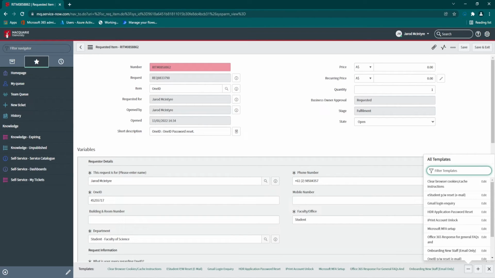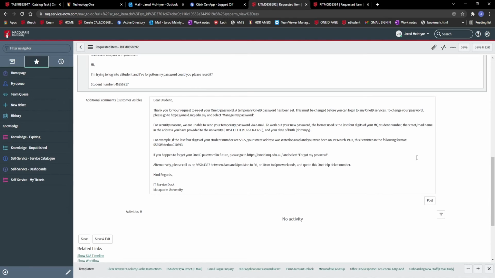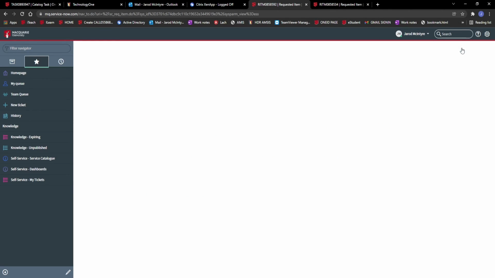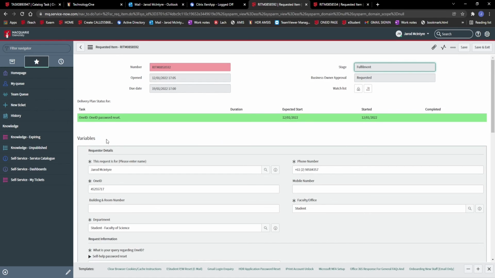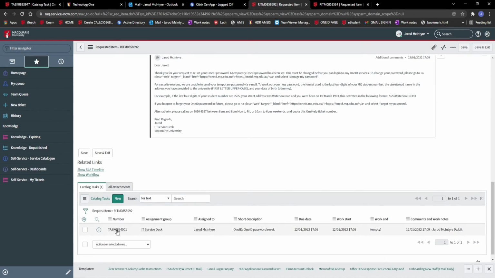Also, it is important to note that these templates do not work in every circumstance. Please ensure you have answered all of the user's questions and you haven't just responded with the template. Now, we'll just adjust the name and add our own name into the signature. Finally, press Save in the top right corner, which will send the email off to the user, and scroll down and click on the task number.